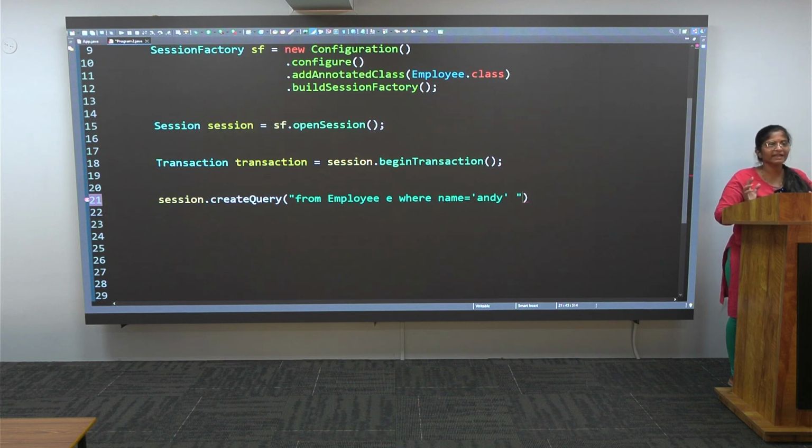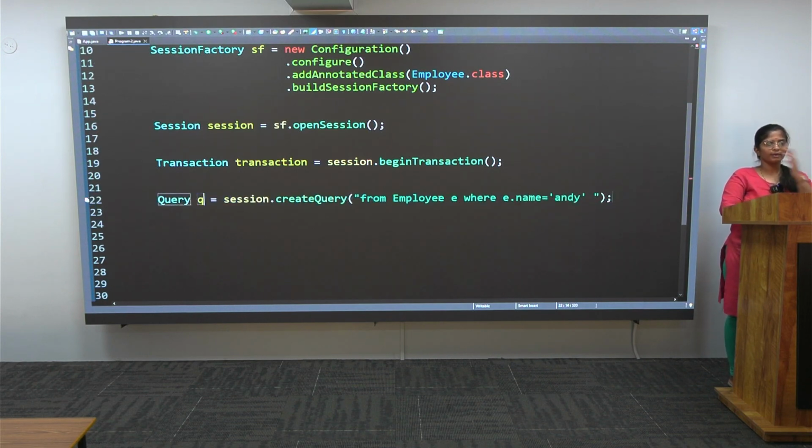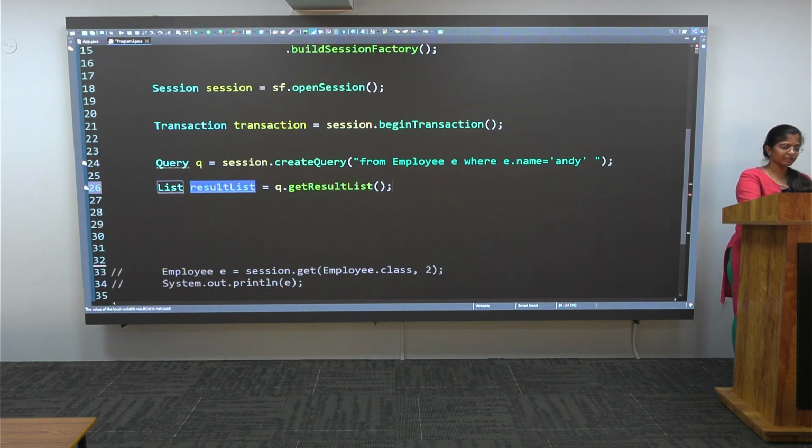If you directly write it also, it will do the aliasing. So I'm making use of E. Then I'll say E dot name. I hope it is clear. And now I'll get this particular value. So it is giving you a query. Now using this query, I'll call one method. What is the method I'll call? getResultList. Whatever it returns, I'll collect it, which I'll name as list.